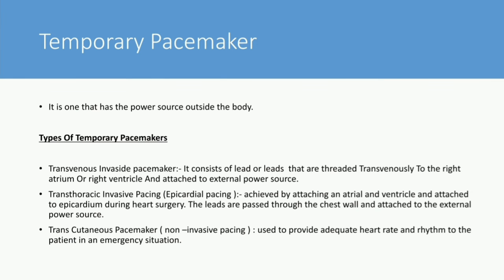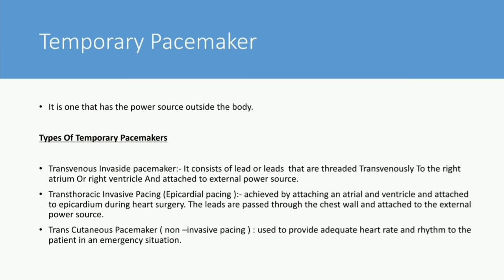Speaking about the second type of pacemaker, that is the temporary pacemaker. A temporary pacemaker is one that has the power source outside the body. Temporary pacemaker also has three types, and they are transvenous invasive pacemaker, transthoracic invasive pacing, that is epicardial pacing, and transcutaneous pacemaker, that is non-invasive pacing.